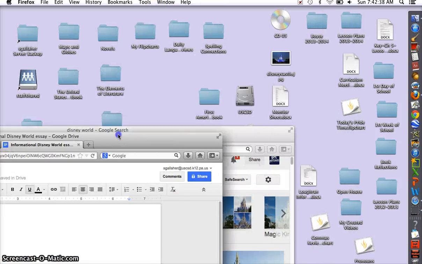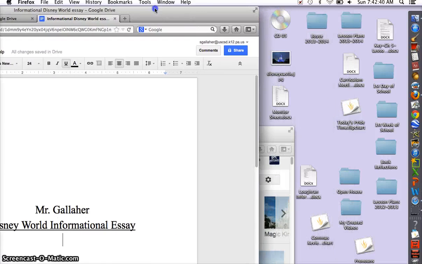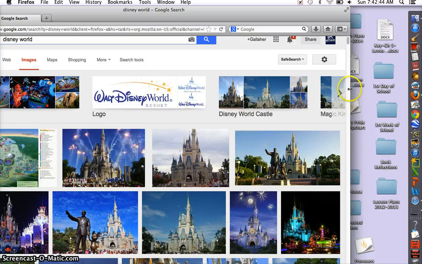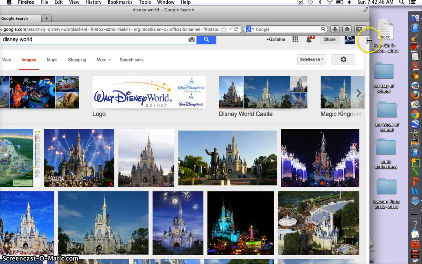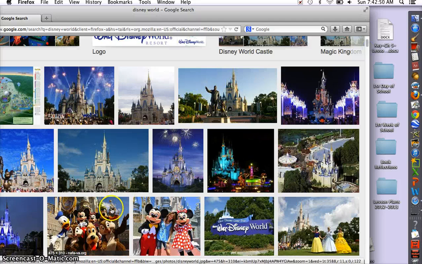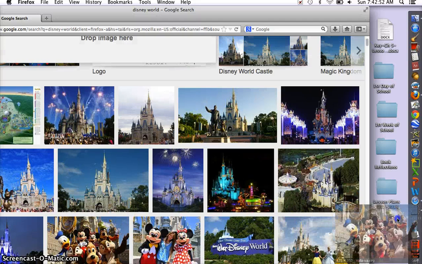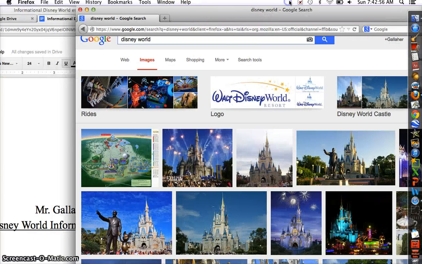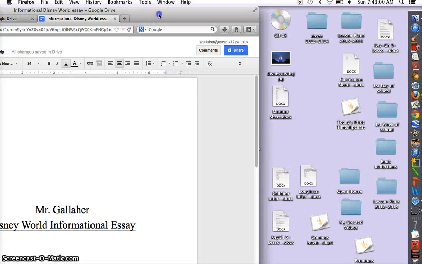And let's just double check that that image made it to the desktop. I'm not sure if we can see it. There it is. Okay. And then we'll pull that window back up one more time, and we're going to pick one more image of Disney World. And you know, obviously you can pick the ones you like the best. A lot of the characters we used in the essay as well, so I'm going to drag that one out to the desktop. I'm going to go ahead and close out that window now since I have my images on the desktop.